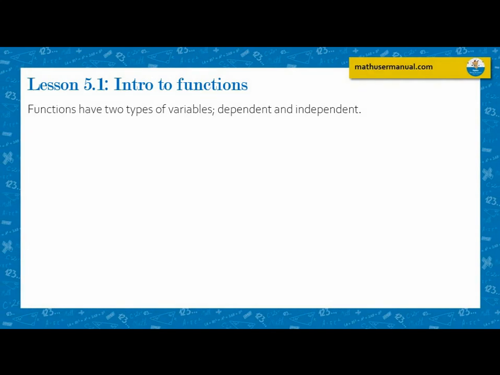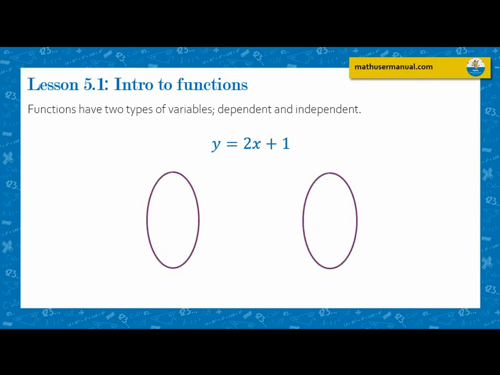Now that we learned how to verify whether a graph is actually a function, let's talk about the other two names we give to the input and the output, because every function has two types of variables, dependent and independent variables. Let's bring this function y equals 2x plus 1, and let's bring our set of numbers of x and y. x represents the input, y represents the output. And let's bring our calculations board.